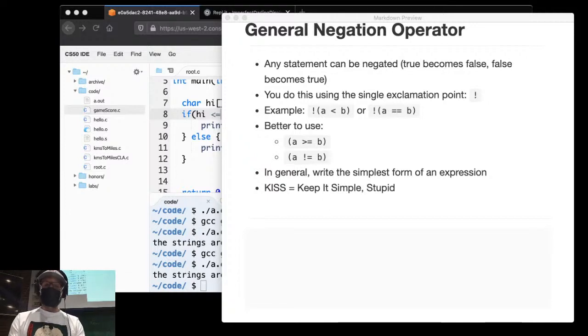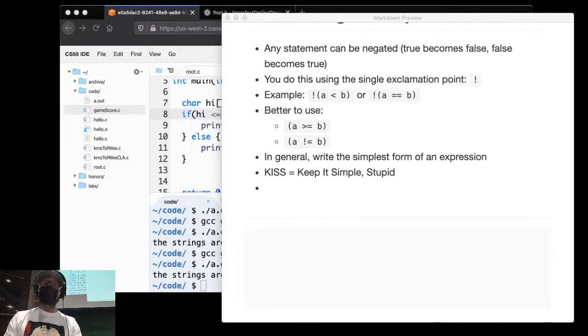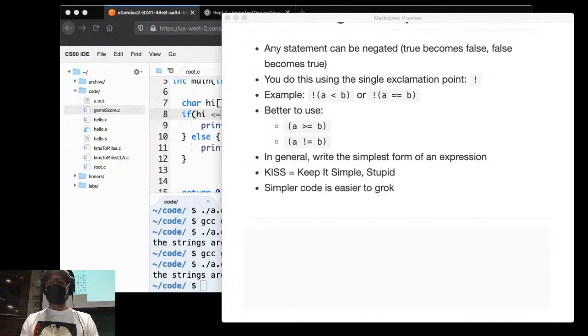There's another word term that I like to throw about because you'll eventually see it if you do a lot of coding. At least it's in the coding culture. Grok, right? Simpler code is easier to grok. Grok is a slang term from science fiction. It's from a book called Stranger in a Strange Land by somebody online can tell me.